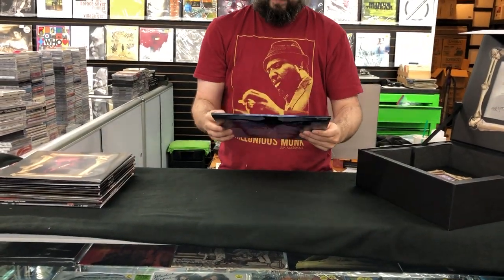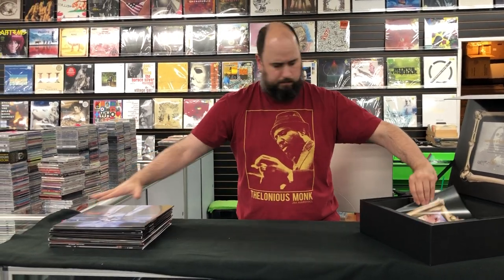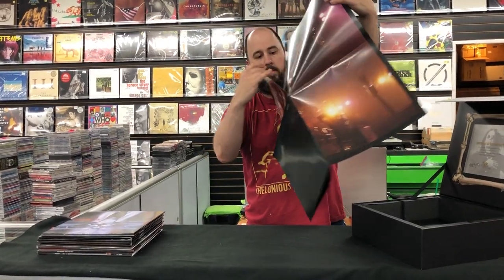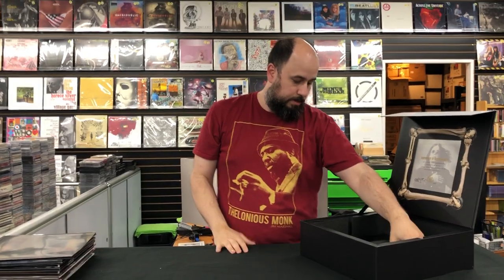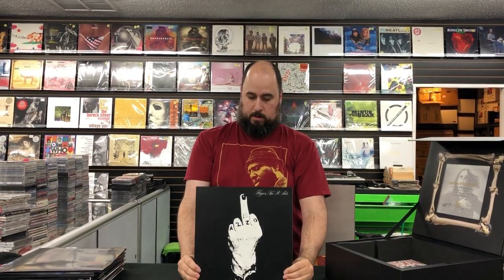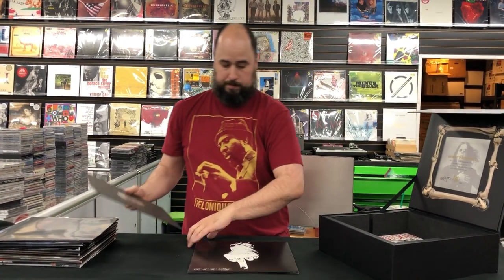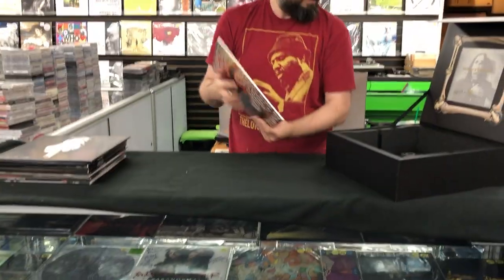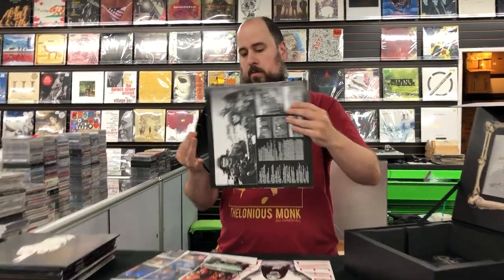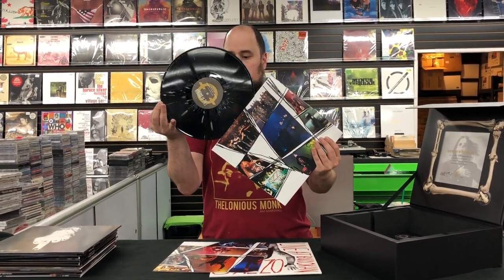Down to earth. Oh, that's really cool. Blue and clear. Down to earth poster. B-sides. That's a cool color. Budokan. Oh, that's actually cool. White and black. That's a good looking variant there.